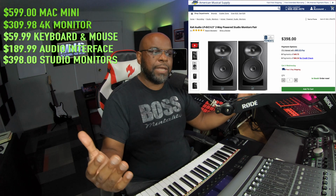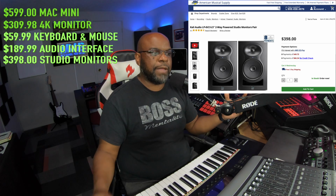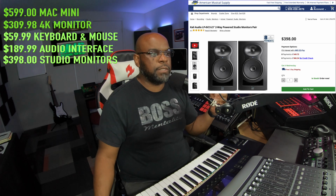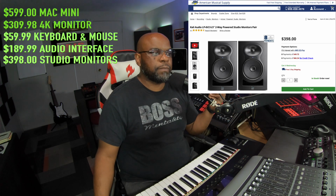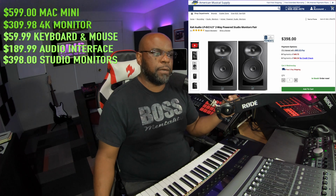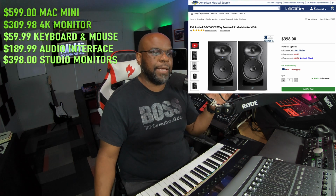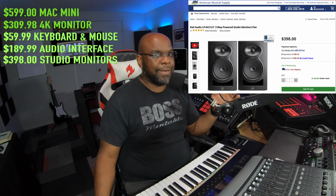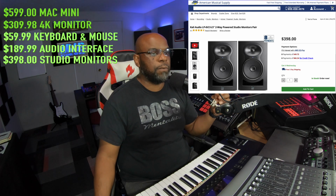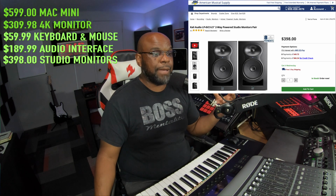If you got them in corners, they got settings for that so that your bass don't build up in the corners and your sound don't resonate crazy. So I chose these because they got a really specific set of settings on the back of them, and for a beginner, you're gonna want to hear your stuff really clear, right? So the Cali Audio LP6s version 2, I think, is a great set of speakers, and for the price, you ain't gonna be able to beat it, and they sound damn good. I have a set, so I can vouch for them, and let me tell you something, I push them.